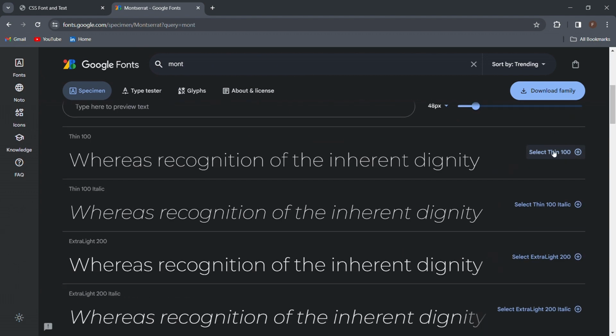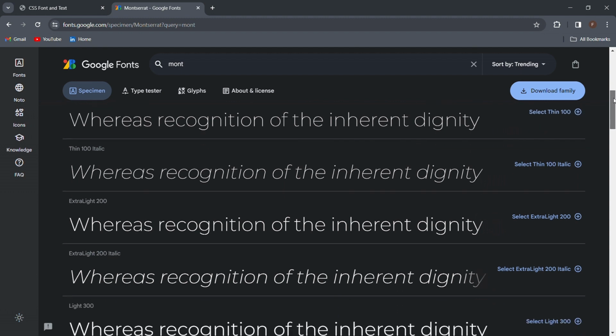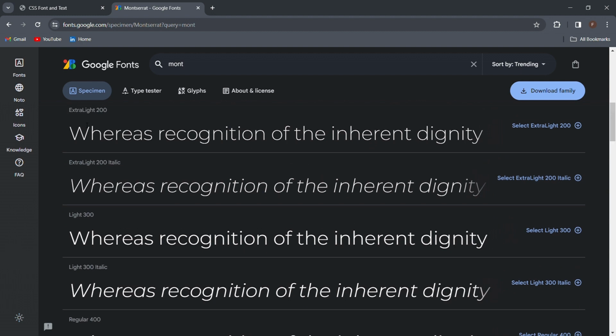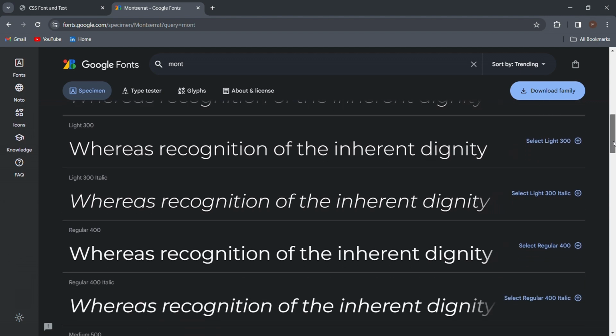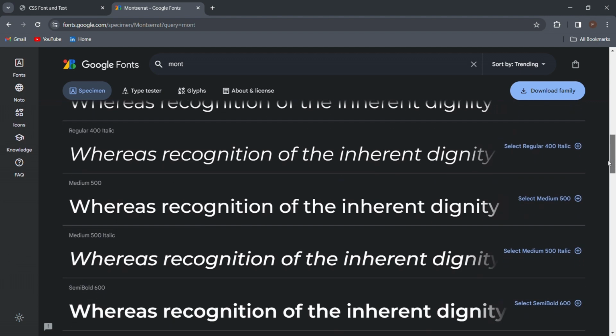Different. You can see this one has thin, then 100. This 100 is for the font weight. You can see thin, extra light 200. This one, 200, is also for the font weight. This one's italic for the font style, and this thin is, I think, font weight also. You can see they're there, so I can choose any one that I want.